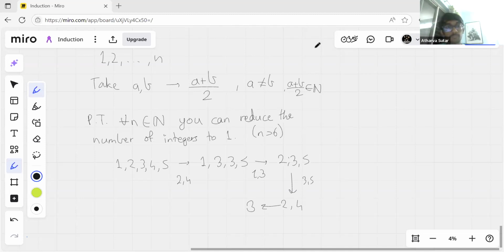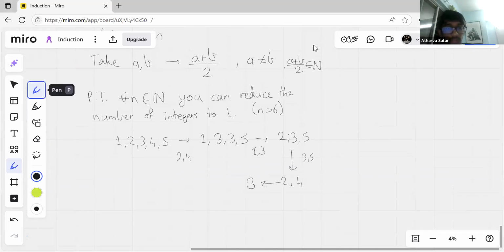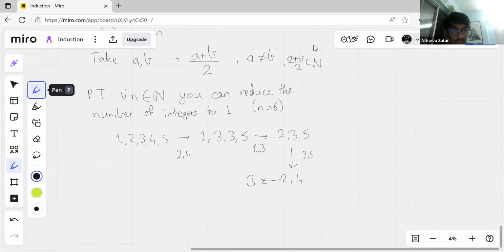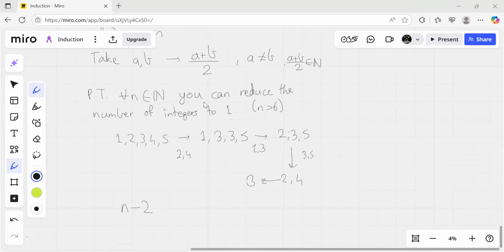Okay, I'll give you a hint, not exactly the idea. First of all, we want to prove that the final integer remaining on the board is going to be n minus 2. Try thinking in this direction and now apply induction. Oh yeah, we want the final number on the board to be n minus 2. You can just assume this to be true.